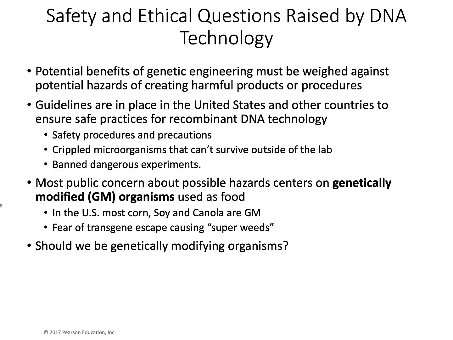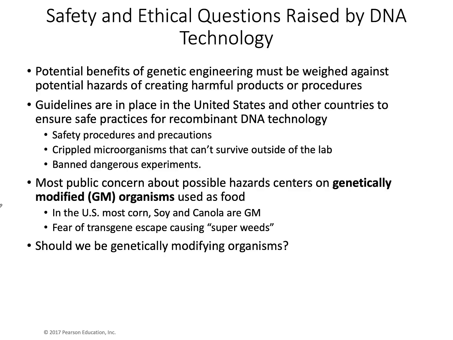There's a lot of fear in the public, mostly around possible hazards of genetically modified organisms that are specifically used as food. So we have passed laws in the last decade that require genetically modified organisms to be marked as genetically modified. Unfortunately, about 80% of the crops in the US are already genetically modified, so most corn, soy, and canola are already GM. So even though there's a lot of concern about this, most of the food that you eat has already been genetically modified.